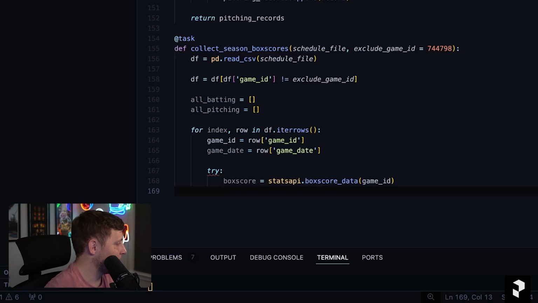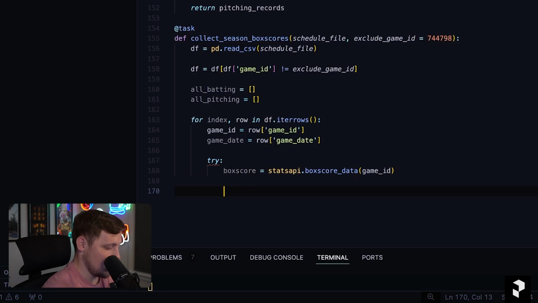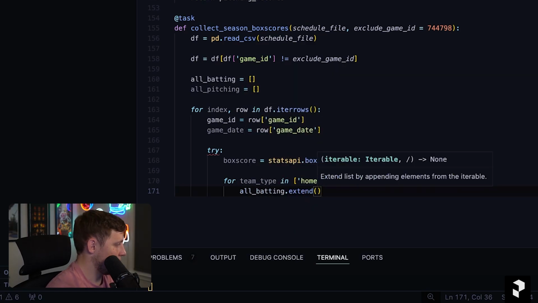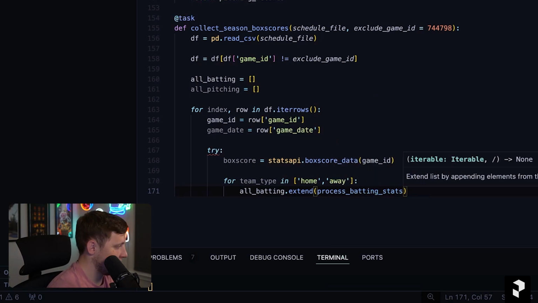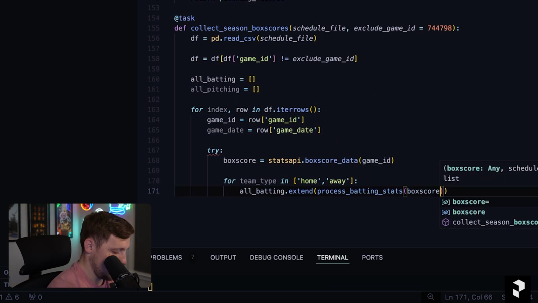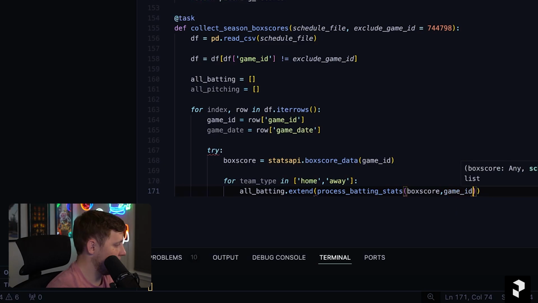So once we do that, that's when we're going to use the things that we had before. So for team_type in home, away, we're going to do all_batting.extend, and this is where we're going to do our process_batting_stats, and then we're going to do box_score, comma, game_id, comma, team_type.